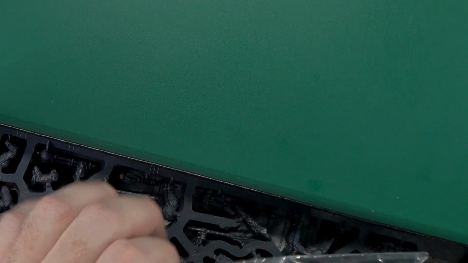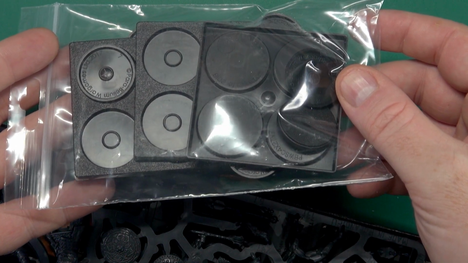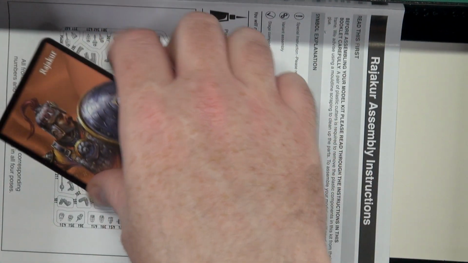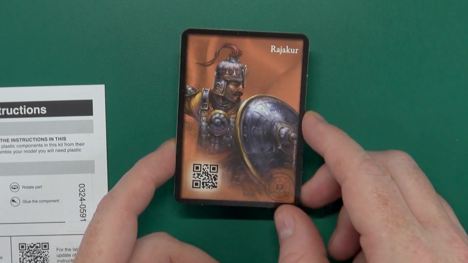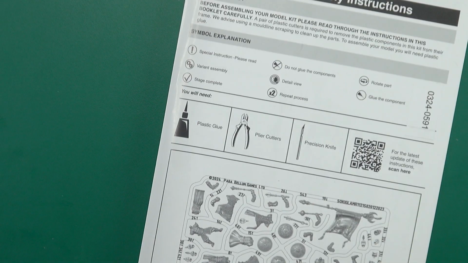Unlike other Conquest units, especially infantry units, which tend to be dual kits, this is a single. So in the box we get our bag of bases, singles for First Blood, stands for Last Argument of Kings, and then we also get your sprues and our paperwork. So activation card, and our assembly instructions. The activation card has got the QR code linking you through to the Rajakur, Para Bellum's army builder and website. And then our assembly instructions.